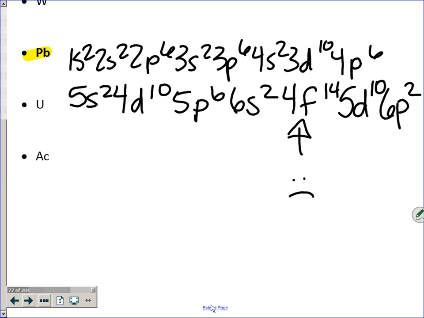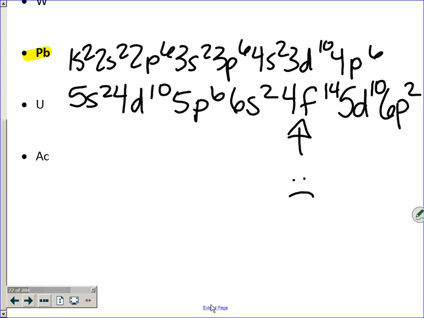So I want you to insert the first row of F block, which is 14 electrons in total, before you proceed to D block, before you proceed to P block. So there should be 14 across regardless of the periodic table you're looking at. So 4f14 goes next. Remember, when you hit F block, it was minus 2. So we want to put a 6, but we don't. We put a 4. You with me? And then 4f14. Then you get out of F block and you go back. So I did all the little light Carolina blue ones, and I go back up here, and I should do all 10 of D block, but that's now 5d because D only subtracts 1.